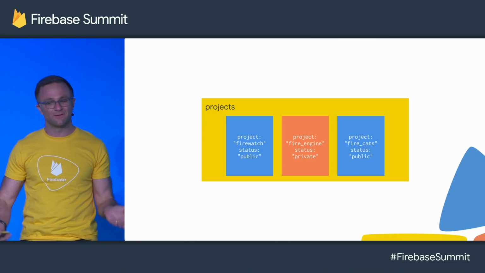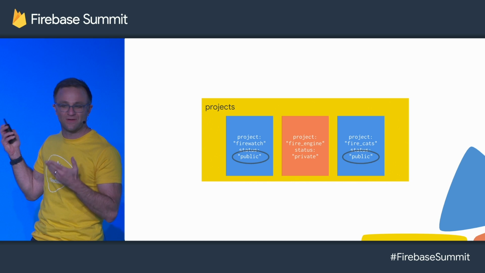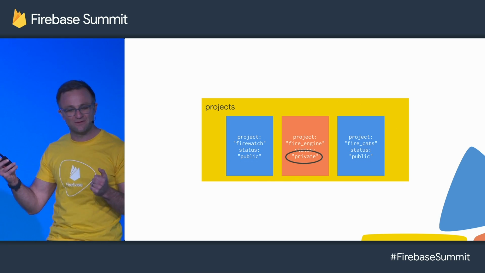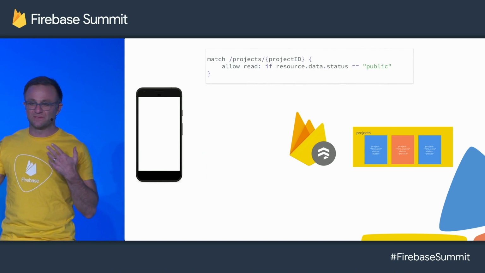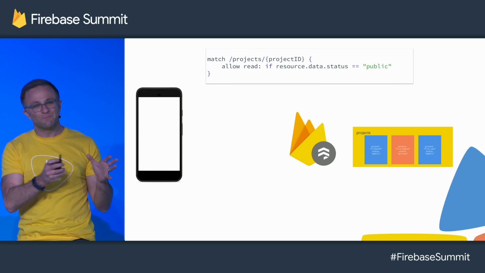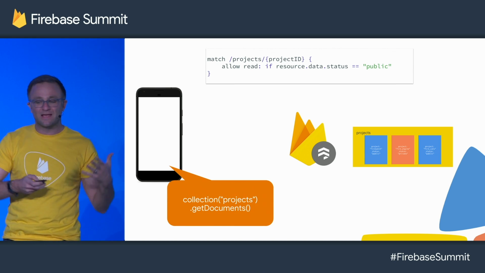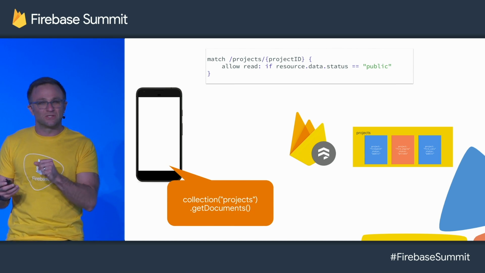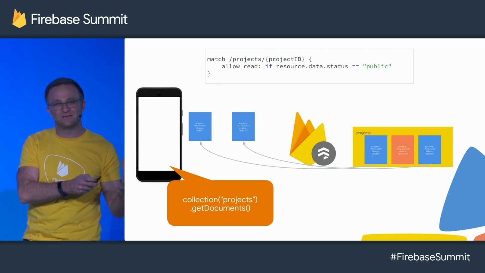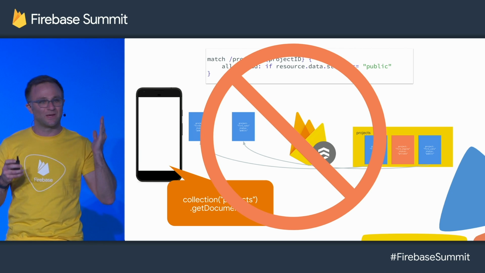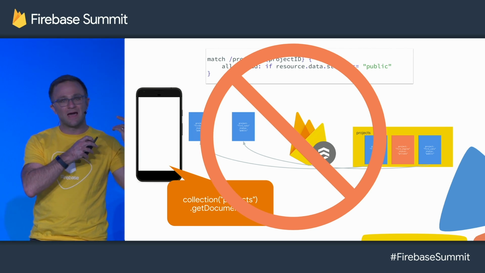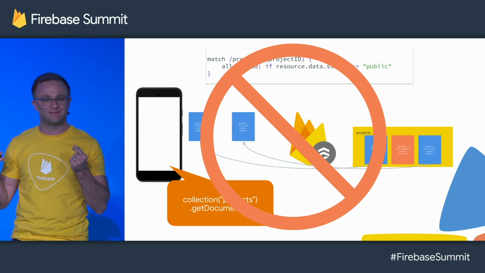And to explain what we mean here, let's take a look at our projects collection again. We've got a couple of projects that we've said, OK, these are public, and one, this salmon colored, that we've said it's private. And then, let's say we want to create some rules that say, OK, well, you can only read these projects if their status is public. Now, some people think, well, OK, if my client were to request all their projects from this collection, well, security rules would do this really neat thing where they might automatically filter out all the documents that I'm not allowed to see. But in fact, it does not work this way. We can't have security rules change the results you're getting. We can either accept or reject the entire request, and that's it.